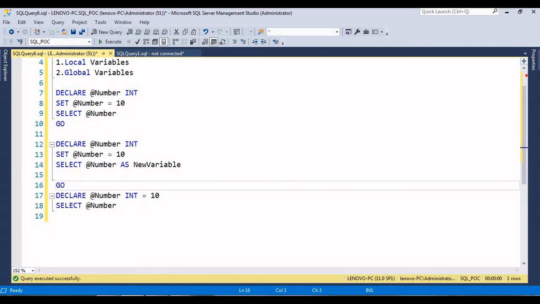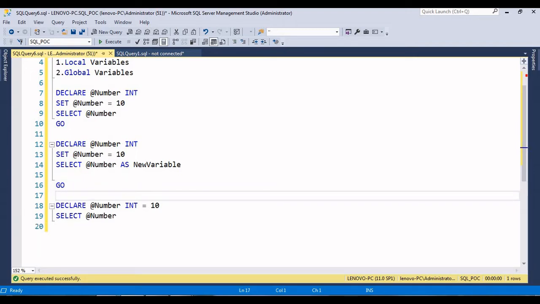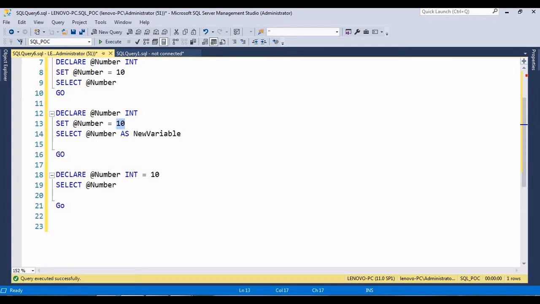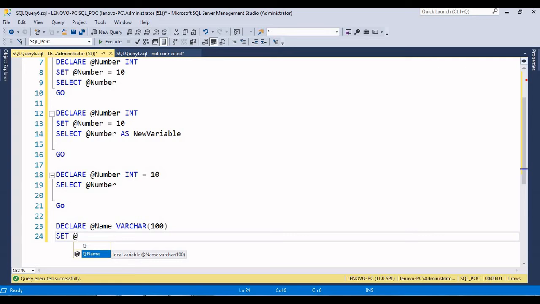So it's up to the requirement, up to the way we write the code, we can do anything, there is no problem. So far we are giving a static value. For example, if you want to store a value from a table into the variable, how can we do that? We'll try to see that. So for that, declare @name varchar(100), set @name.